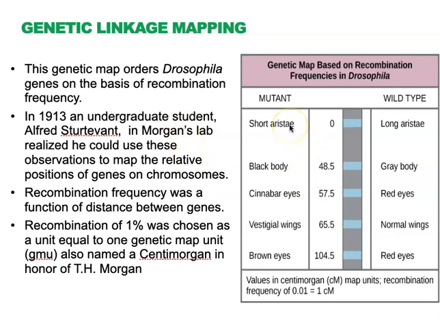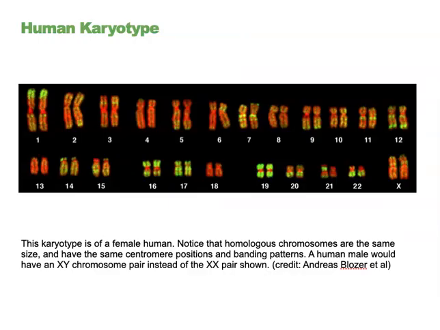And this is what he actually ended up doing, is he created a frequency of separations here. And what that means is the recombination frequency was a function of the distance between the genes. So recombination of 1% was chosen to be essentially equal to 1, what would ultimately be called centimorgan. And we don't teach you how to calculate these, which is in some ways unfortunate. But if we had a Drosophila lab, you could literally begin to figure out the distance between the mutations inside different organisms. Specifically, in this case, inside the Drosophila, where it's easy to see.